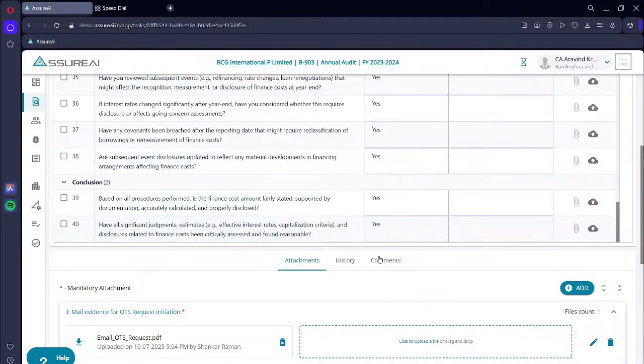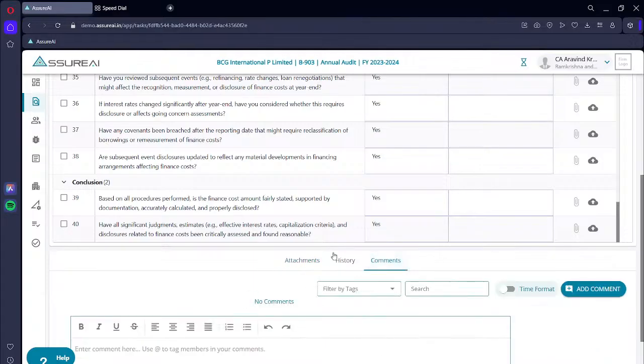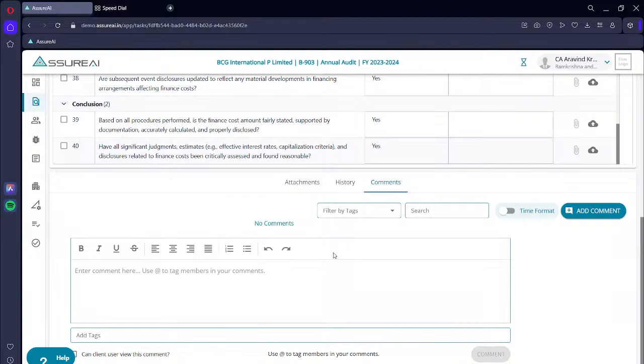But then he needs to record his reasoning in the work paper. Otherwise, we'll again get caught in the same scenario which was faced by the chartered accountant, which resulted in the NFRA order. Here the comment section can be effectively used. In the comment section, he can record his judgment as to why he is deciding a particular thing.